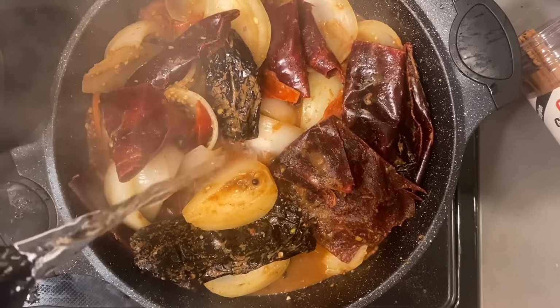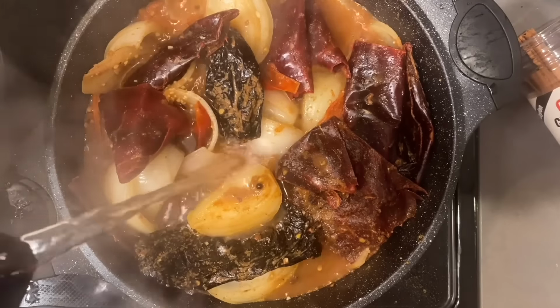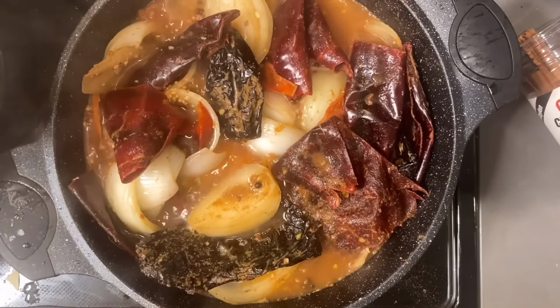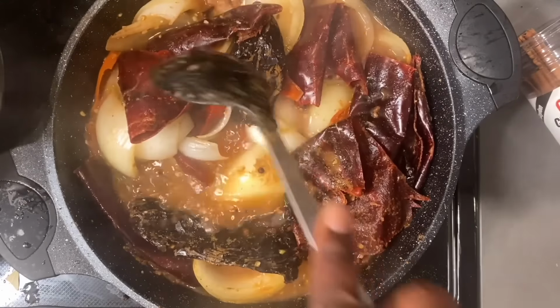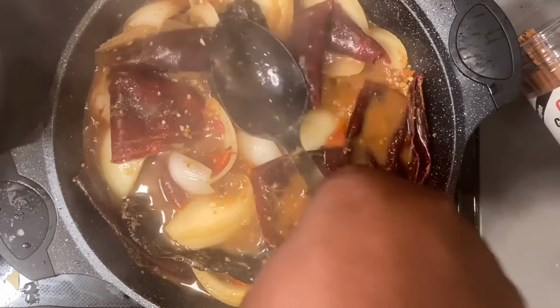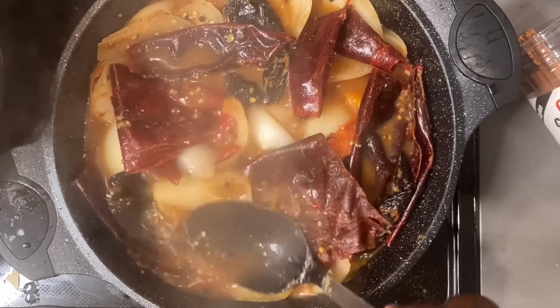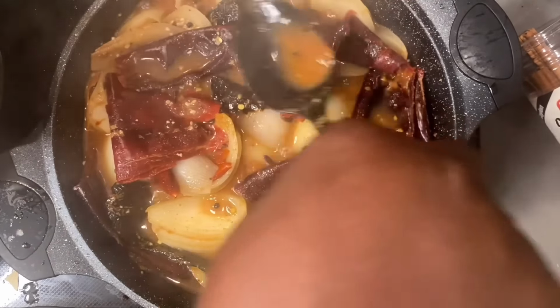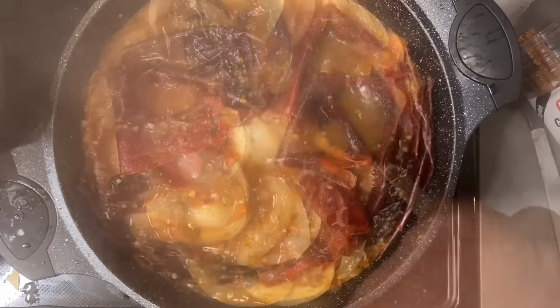Then I'm going to come in with a cup of water, maybe a cup and a half. You don't really need much. You're just going to let it come up to a boil. Now I use my kettle, so it was already pretty much boiling when I put it in the hot pot. So I'm just pushing everything down because I want it to really sit in that liquid.